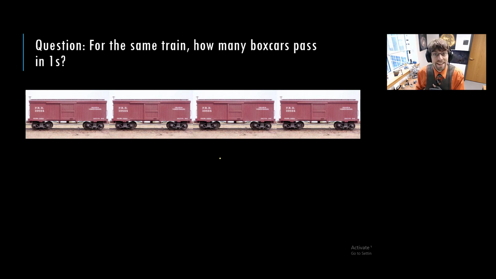Yeah, you got it? Good. Well, you know that if it takes 1/4 of a second for one boxcar, in other words, that's the period, then you could say, well, 1 second divided by 1/4 of a second equals the number of boxcars over 1, right? It takes one boxcar in 1/4 of a second. So how many boxcars do I get in 1 second? And you see very quickly that you get 4, right? X is equal to 4 boxcars.